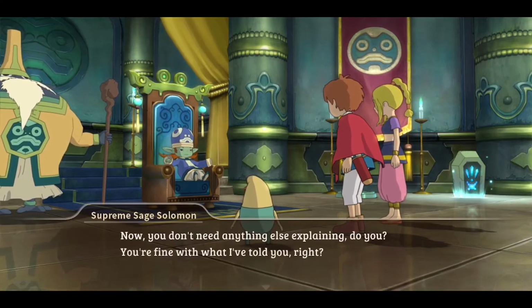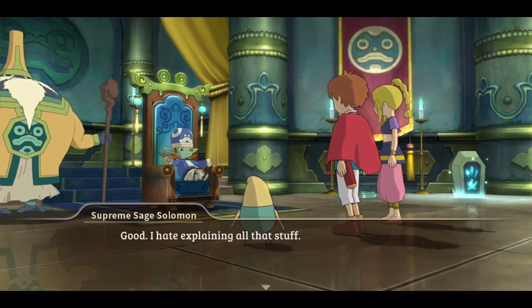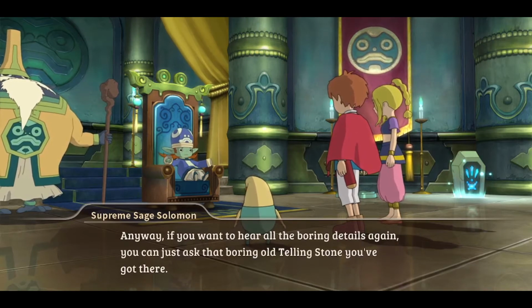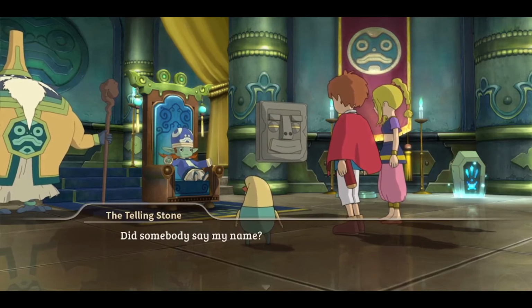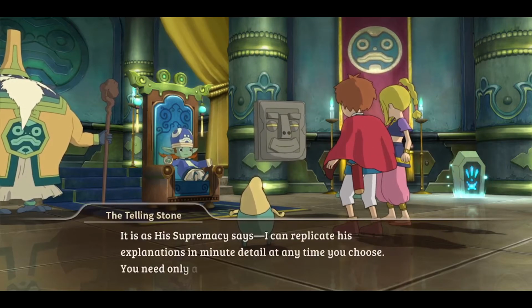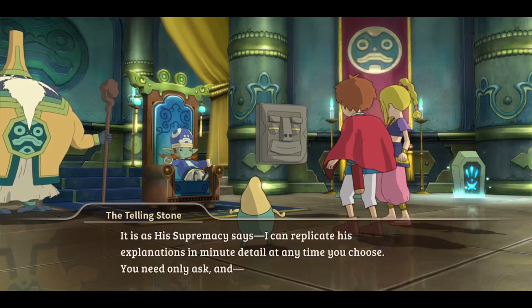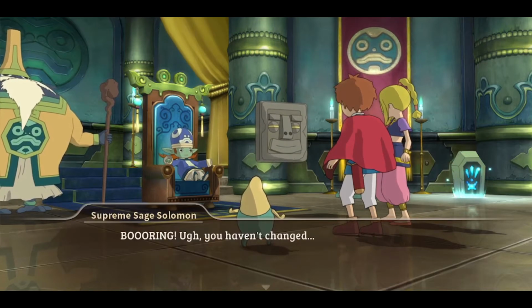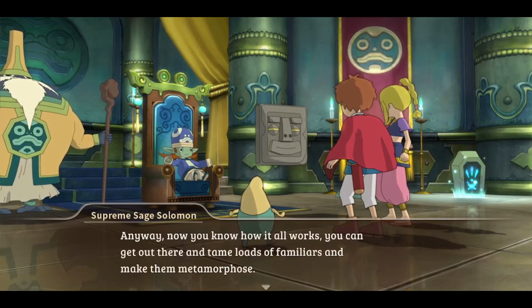Now, you don't need anything else explaining, do you? You found what I've told you, right? Yes, Master Solomon. Good. I hate explaining all that stuff. Anyway, if you want to hear all the boring details again, you should have that boring old telling stone you've got there. Stop. Wow, Solomon, stop ribbing everyone. Oh, the telling stone's like, did somebody say my name? Ugh! It is as his supremacy says. I can replicate his explanations in minute detail at any time you choose. You need only ask and... Boring! Ugh, you haven't changed. Anyway, now you know how it all works. You can get out there and tame loads of familiars and make them metamorphose.